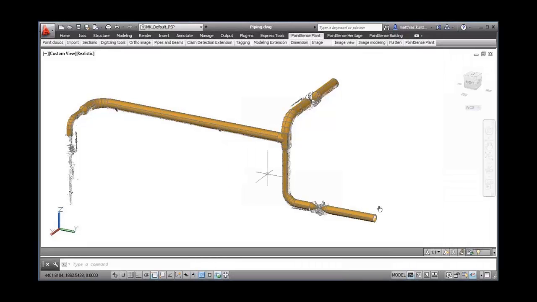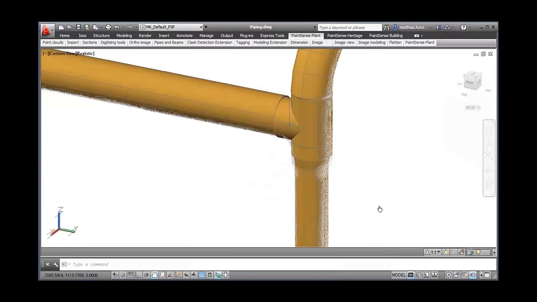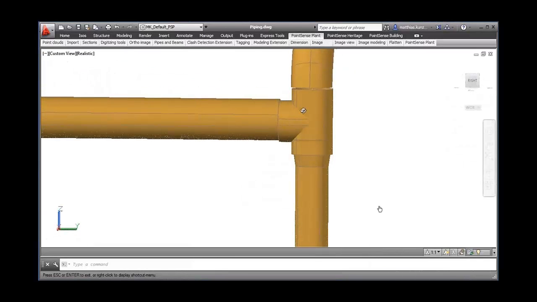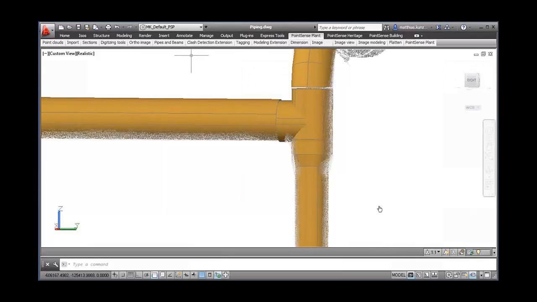So this is an example here showing this. This is the same pipe run we've just modeled, and we'll be zooming in on this section now on the T. And you see there are some gaps, and these gaps are actually not wanted, especially if you, I don't know, if you want to do some planning or something with that, and you run gas or liquid through that, then you would have a problem. So we need to fix this with our apply constraints tool. So it's very easy to use.